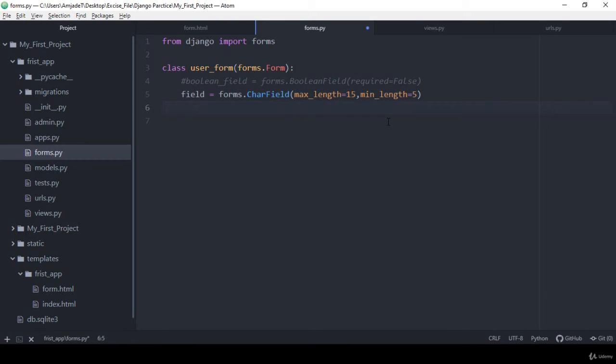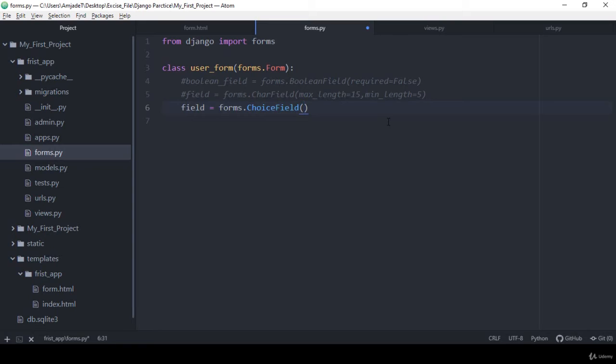I want to make the things a comment. Okay, and after that I take one variable and just name it field. Okay, I just name it field, and then forms. So with these forms I define our type as a ChoiceField. Okay, ChoiceField. So I simply define a ChoiceField, and into the ChoiceField what exactly do you have to pass? You have to pass the value, and also you have to pass the option name, right?